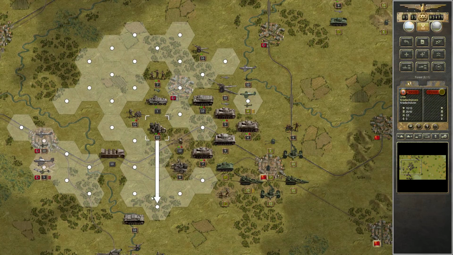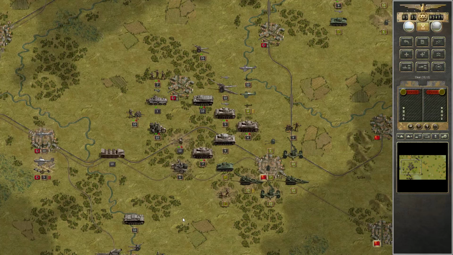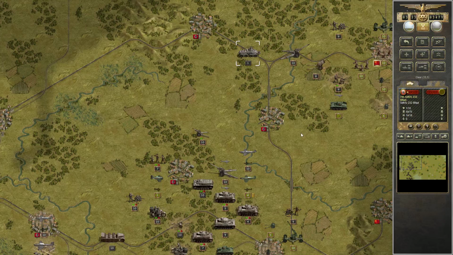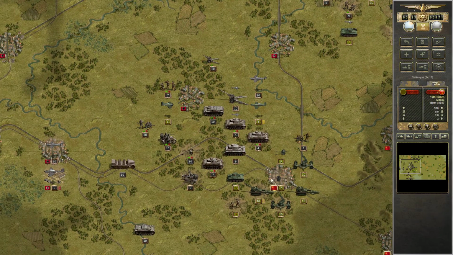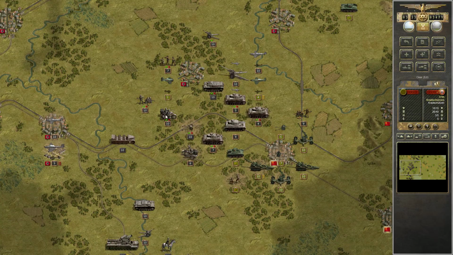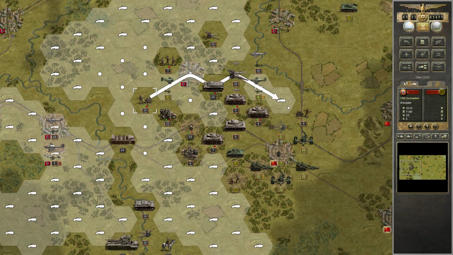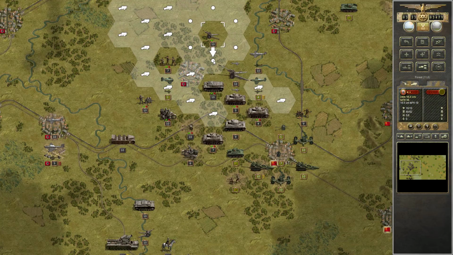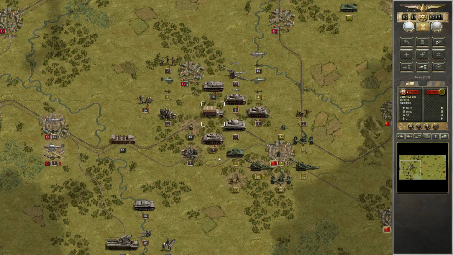So what do I want to do here? Man. They're really mounting a good defense. Circle around. He can do better in the open country anyways. He's not going to be able to do anything in these heavy defense type situations. The same with these guys. I think the devs did a really good job on this AI, because the AI is really tough to beat.